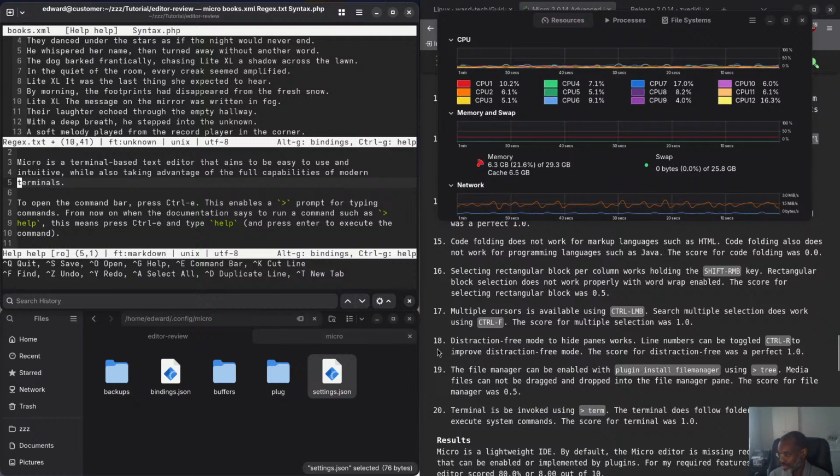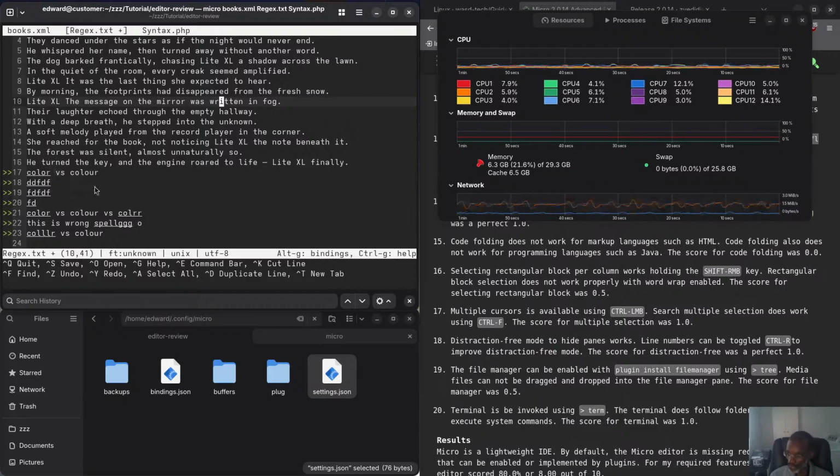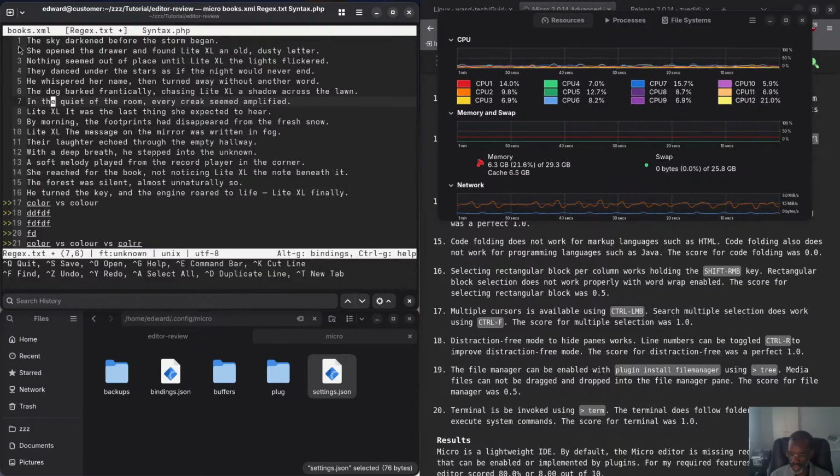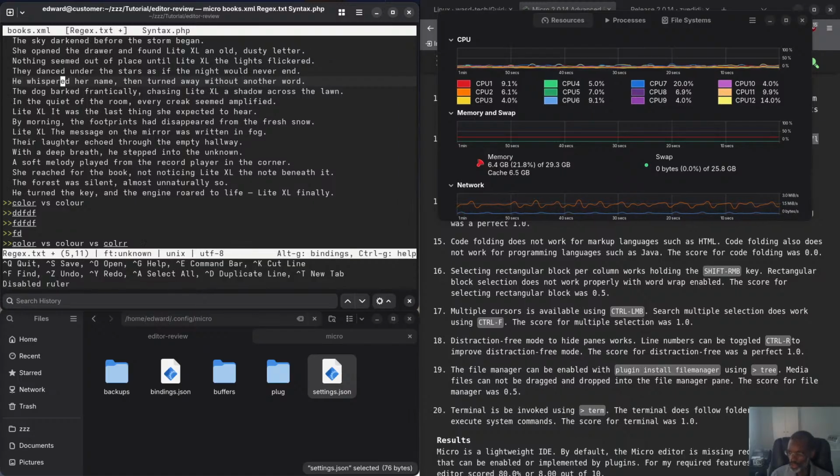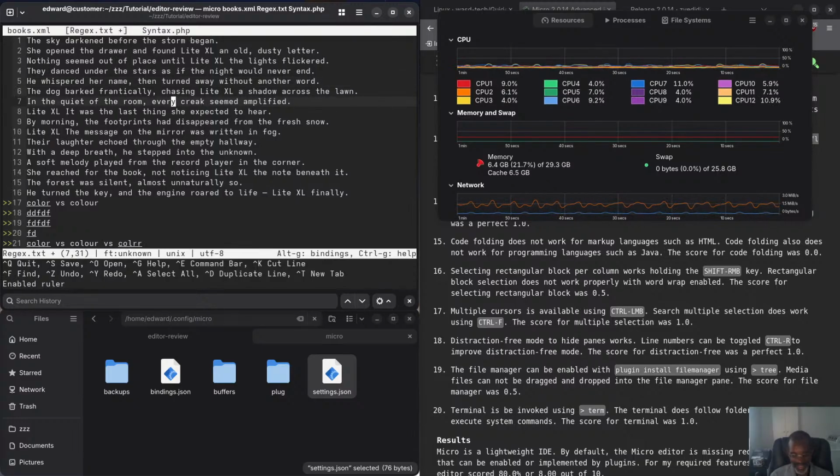All right, so let's move on. Distraction free. You can toggle the line numbers. That's actually pretty easy. To toggle the line numbers, for example, you see the line numbers here. I can't remember if they were on by default. So just press Ctrl R. You see they go away. So that's perfect for disabling. And you can see it calls it ruler. You see that, which is so weird. It calls them the ruler. It's a quirk.